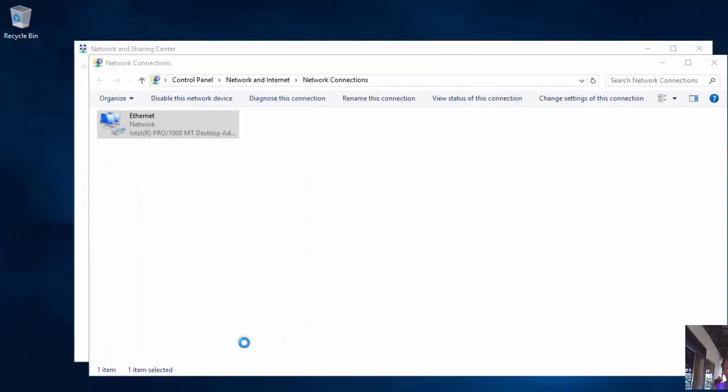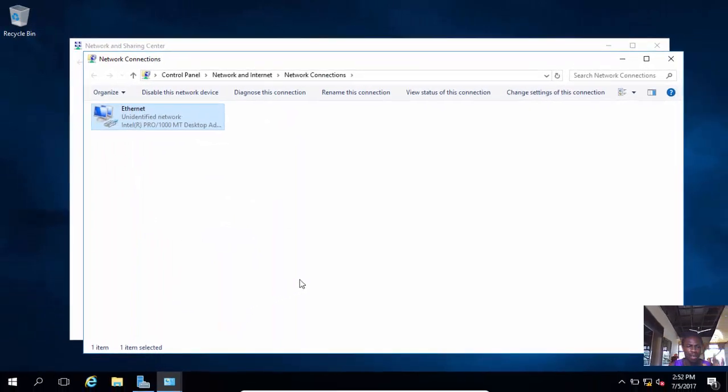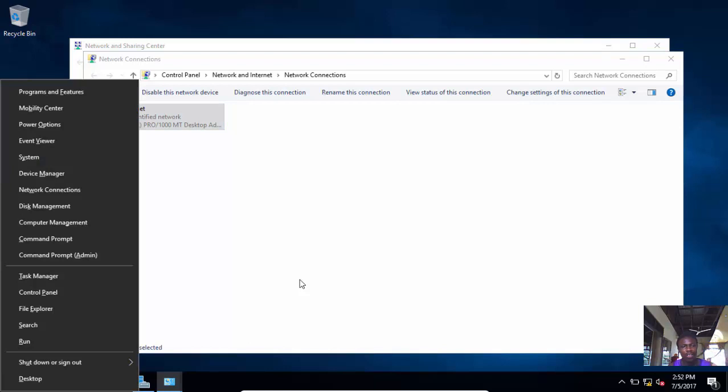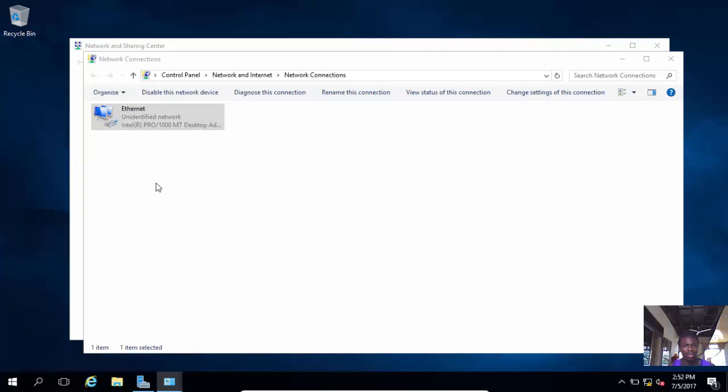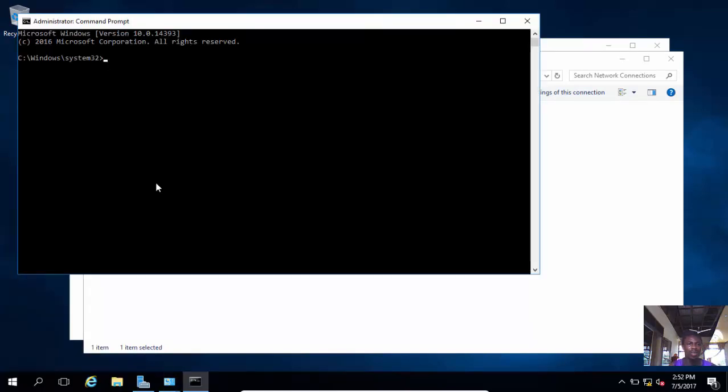Again, you can use the command line to set the IP address. If you want to use the command line, you just press Windows key plus X. It will give you a list of options. Then you click A. What is the meaning of A? A means running the command line in administrative form.